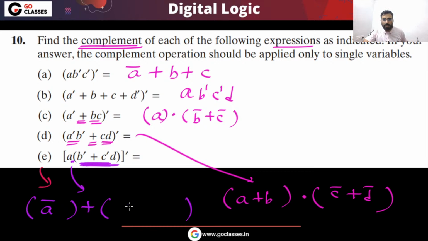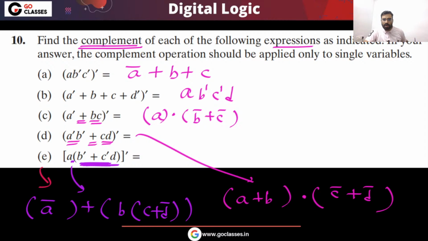The complement of this will be B, and this OR will become AND, and you will get C plus D bar. So the answer will be A bar plus B bracket C plus D bar. Is this clear to everyone? Let me know.